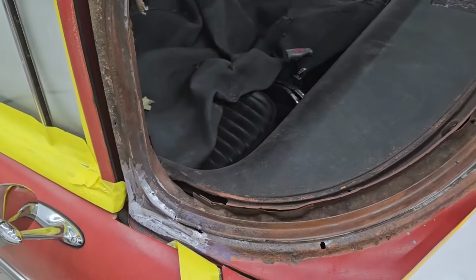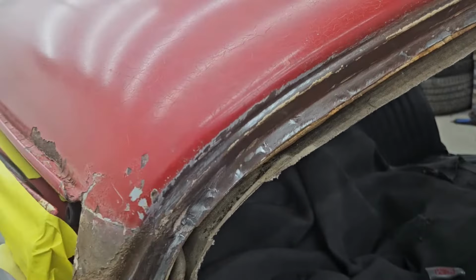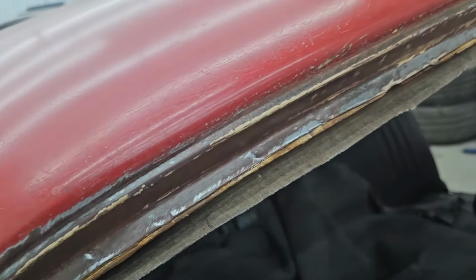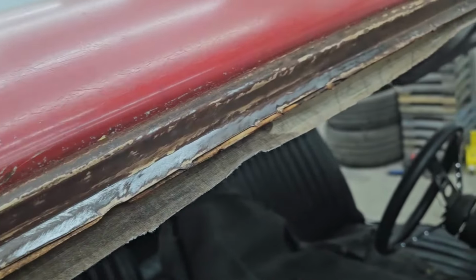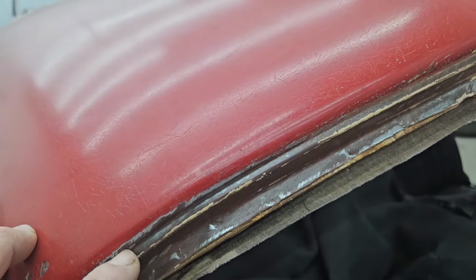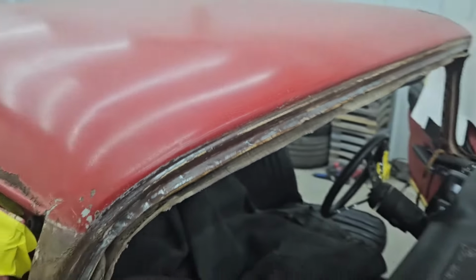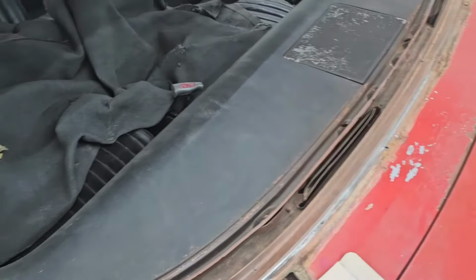Then we're going to go ahead and get all this finished up. We'll get some primer put on everything. Again, everything cleaned up pretty good. Just a lot of loose dirt and debris. Like I said, the glass had never come out when this thing was painted. So you can see here how the paint stops. Then all this is just the original red oxide primer. So it's not in terrible shape.